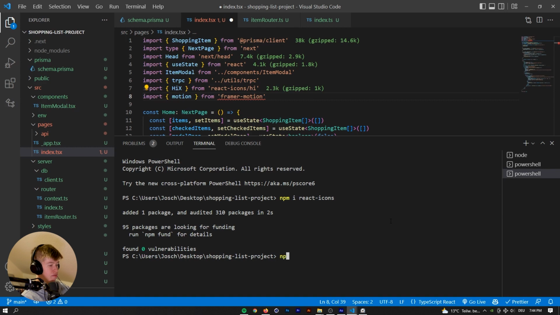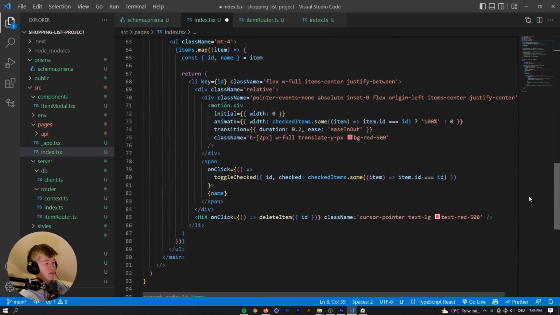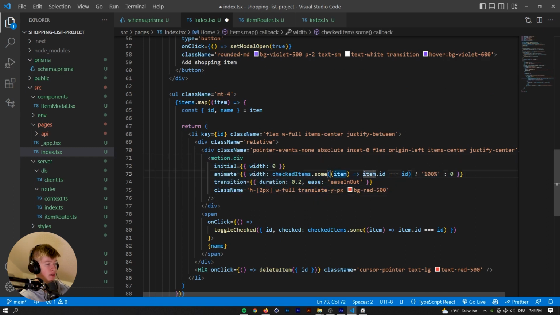So the motion div with framer motion is a package that allows you to add some animations to your projects. Now, framer motion is not the smallest animation framework, so I would be careful using too many of them, but if you do it sometimes, that's totally fine, I think.